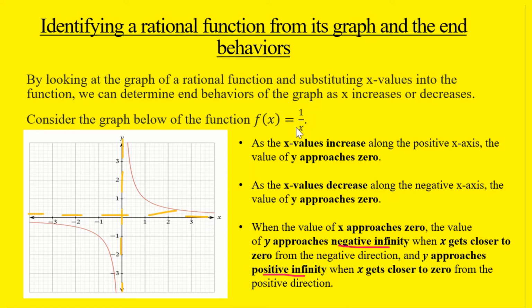And we know that because the degree in the denominator is understood to be 1, the degree in the numerator, where there is no variable, so the variable must be x to the 0. So the degree in the denominator is larger than the degree in the numerator. So therefore the horizontal asymptote would be here at y equals 0.